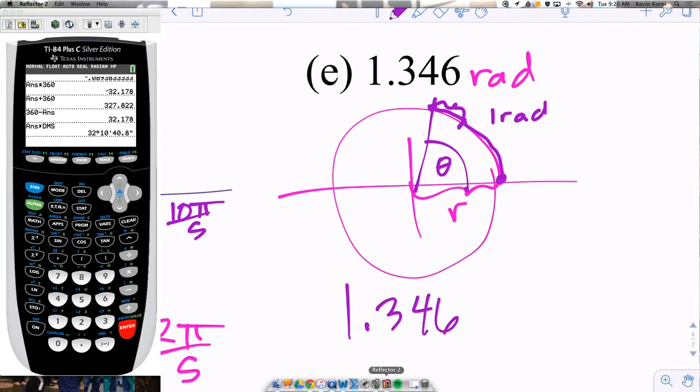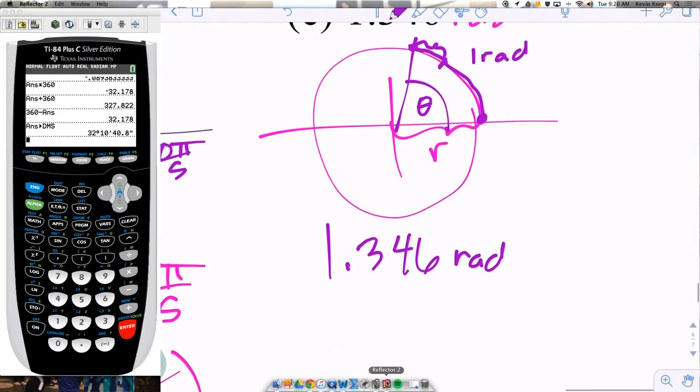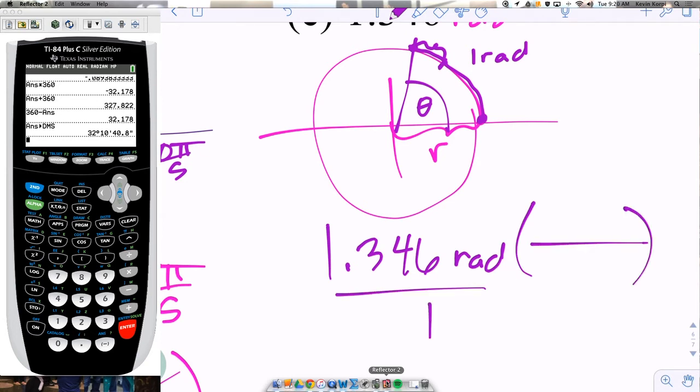1.346. I'll put rad there. What do we multiply by to convert it? Pi over 180 or 180 over pi? If you multiply by pi over 180, look what happens. If you put rads there as a description, if you multiply straight across, look what your units are going to become. You're going to get radians squared per degree. Radians squared per degree. Is that right? No, it's not right. So that's the benefit of stoichiometry. Your units have to make sense. So I guess it's got to be 180 over pi radians. Now, if you want to write the rad, because there's no pi to divide out, you're left with degrees. Does that make sense? Degrees?